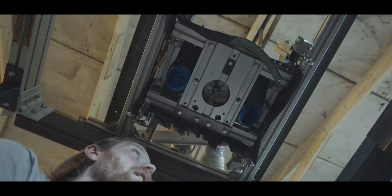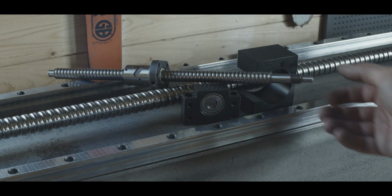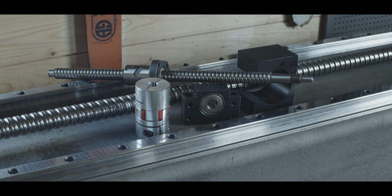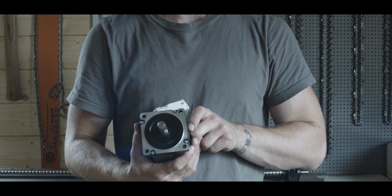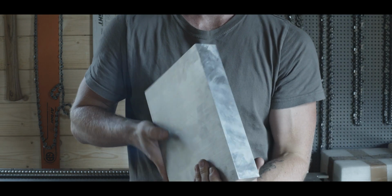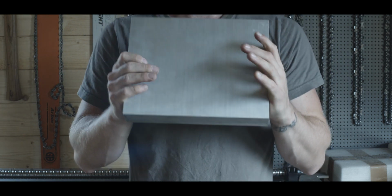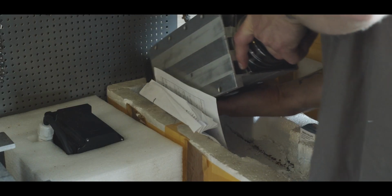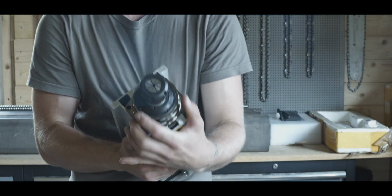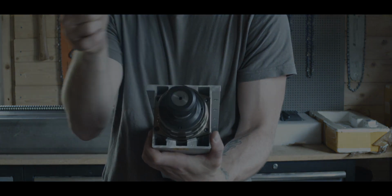But hey, maybe I needed this to finally break, because it's been almost 2 years since I bought a bunch of components to turn this into a CNC, but I have never had the time to put it together. If you've seen my previous videos on the channel, then you know why. But here's your new chapter. I will begin by machining this chunk of aluminum, which will become the mounting plate for this 10 horsepower spindle motor. And you will have the opportunity to follow along, as I intend to make a series of videos about all this.